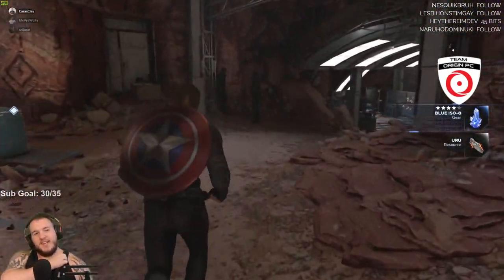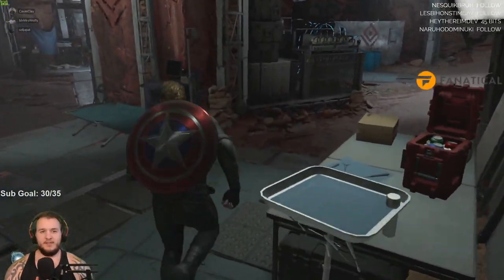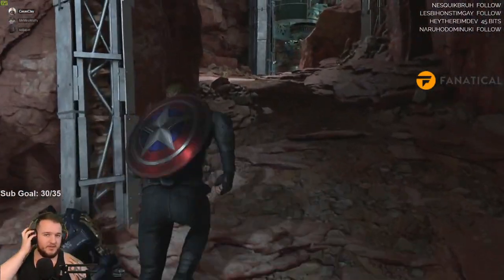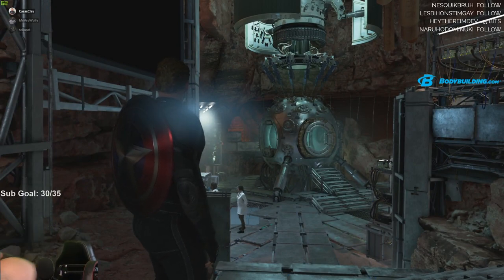Wait, can you always access the chests in the anthill and helicarrier? Can you always access them? Yeah, I just walked up to one that I'm pretty sure I've opened before. Oh wait, one sec. Yeah, I don't know how that works, honestly.